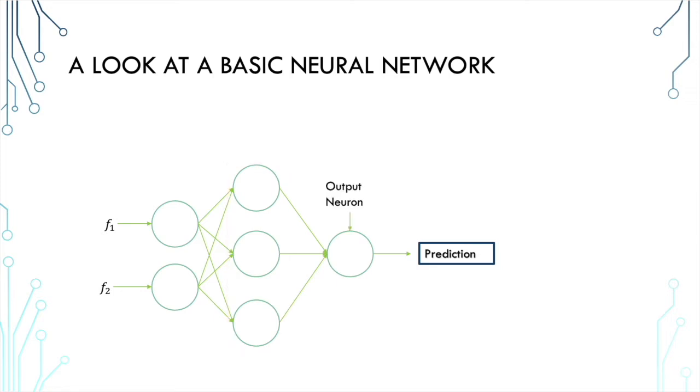The last thing is our output neuron, which in this neural network we only have one, but we can have more than one. For example, in classification problems, we can have two to predict true or false results, or we can have multiple to classify multiple different results. But to keep things simple, we only have one output neuron right now, which takes input from all the nodes in the hidden layer and uses that to make a prediction. Now that we've identified the parts of our neural network, in the next slide we're going to look at the input layer and the input weights to see if we can represent this in some way using matrices.